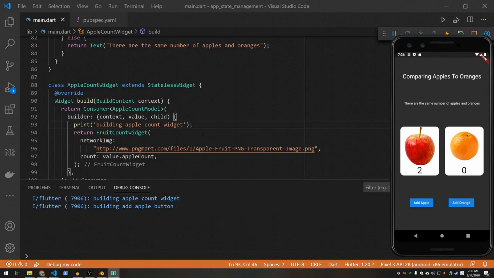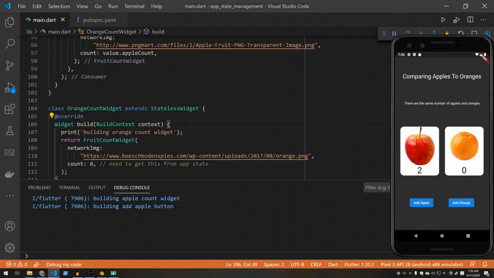So now let's do the same thing with oranges. I'm going to do it really quickly because we already did it for apples.